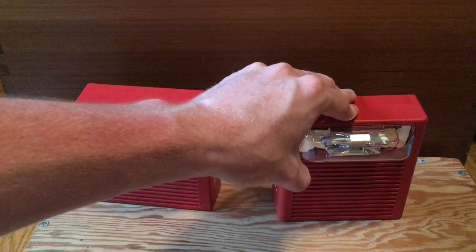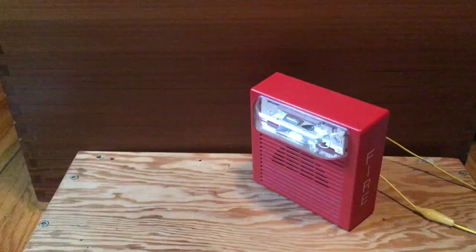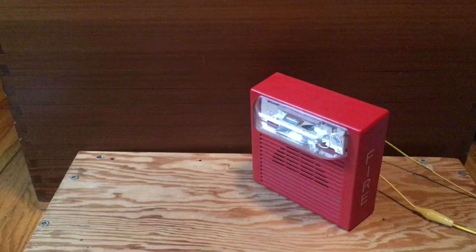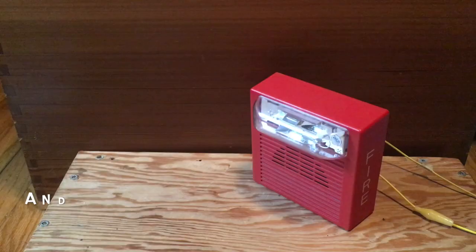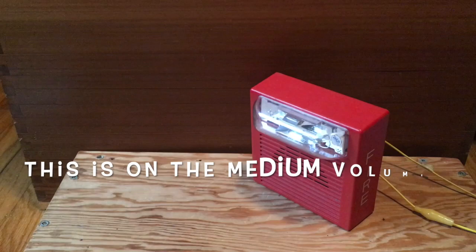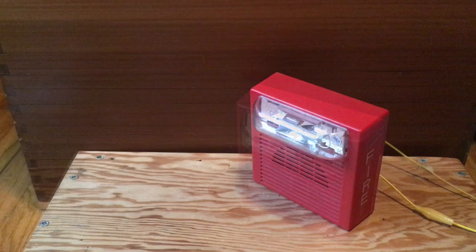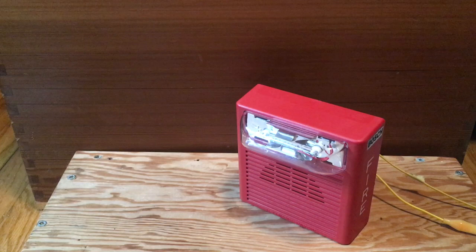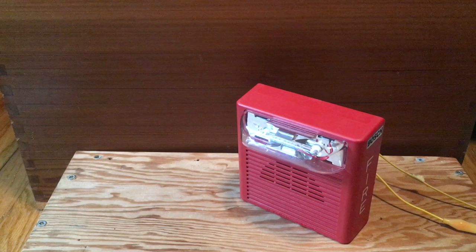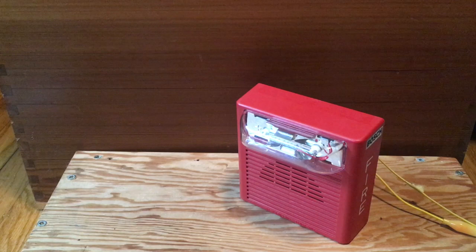To give us a comparison, I'm going to go ahead and set off this older Wheelock AS, the one I already have. Here we go. So you'll notice the strobe makes a lot of noise, and the horn isn't very loud at all. This is on the medium volume setting and it's a comfortable volume level. So now why don't we go ahead and see if they've improved anything since that device from the 90s, with this new Bosch DAS24VARC — the Bosch rebranded Wheelock AS. Same power supply, same settings.